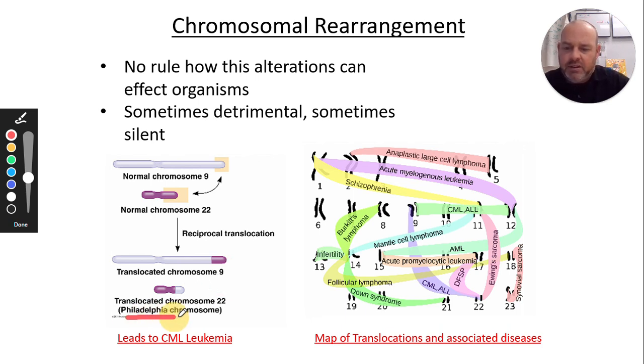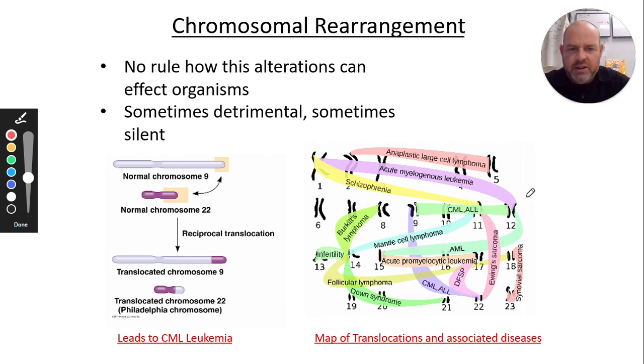And in particular, these are called the Philadelphia chromosome, mainly because there were 2 researchers that figured this out. Both happened to be at universities in Philadelphia, so they gave a little homage to the town where their universities were. So this one can lead to CML leukemia along with other things as well. There's one in your mitosis lab. There's a question that revolves around this process right here, so be looking for that.